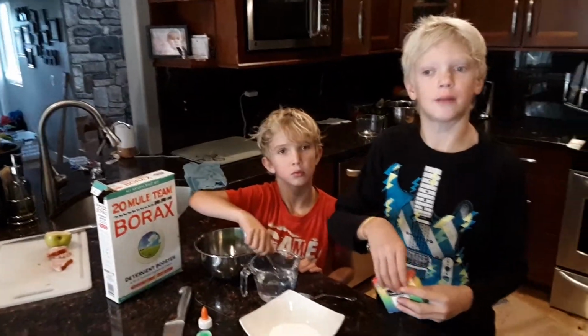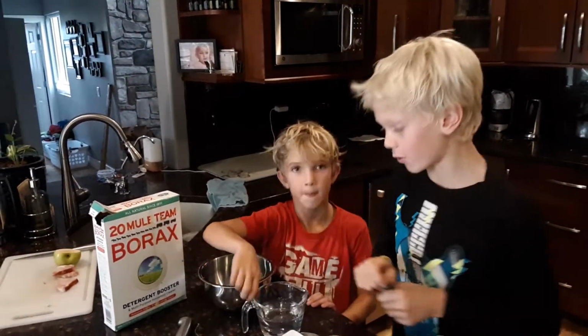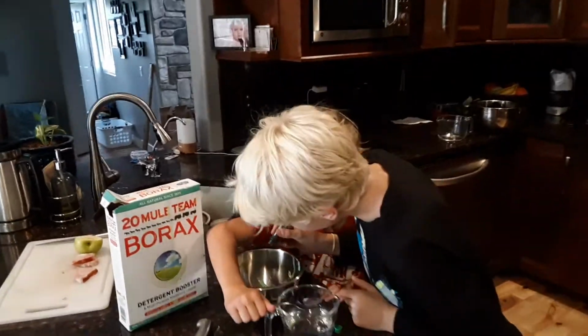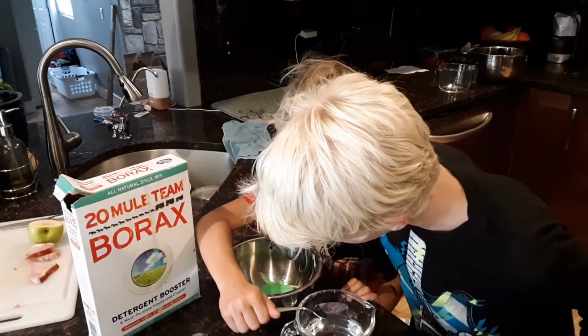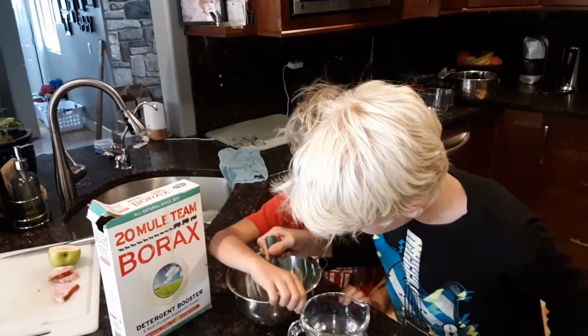How much time do we have to finish making this slime? 13. Okay. That should be enough. Just to make it a little bit greener, this is food coloring, I think. Yeah, it's food color, so you need like 2 drops. Can I put some borax in it? No, not right now.